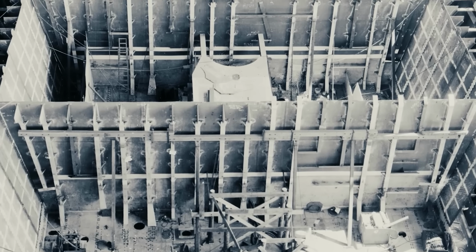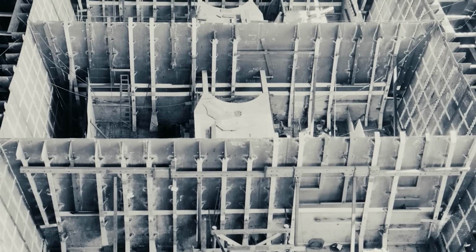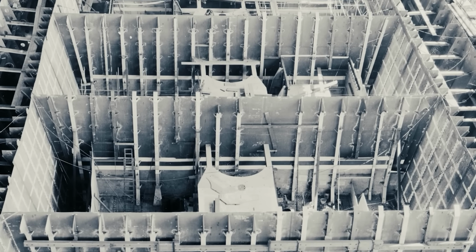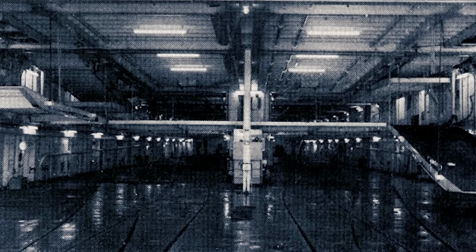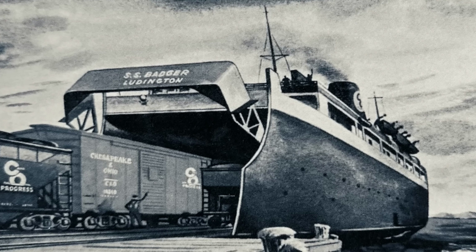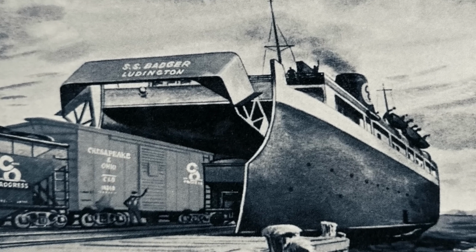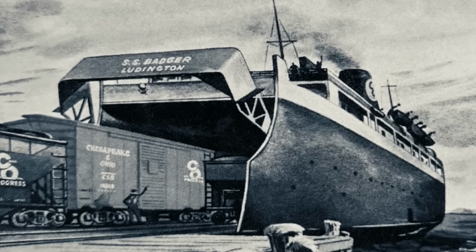Now, in a normal ship, watertight compartments would be able to be sealed shut and prevent water from flooding through to the rest of the vessel, but early ro-ro ferries also needed to keep their lower decks clear and open so that cars could actually be driven in and parked. They didn't have watertight compartments on the car decks. Now, this is also a massive red flag as far as ship design goes, but so long as those doors held up, then there shouldn't have been an issue.